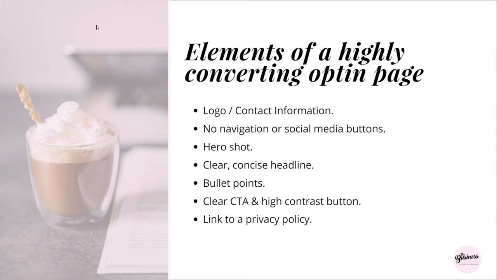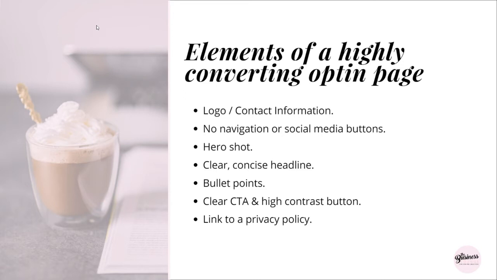Next, you want to make sure to have what's called a hero shot, and that's just an image that's a visual representation of what you're going to be sending them. So if you're going to send them a video series, make sure that the image accurately represents the video that you're going to be sending them. You can also create just a photo of your product, maybe adding at the corner 10% off if you're offering them a discount. Just make sure that the hero shot is a visual representation of what they're going to get when they open that delivery email that you're going to send them, or the system will send them automatically.